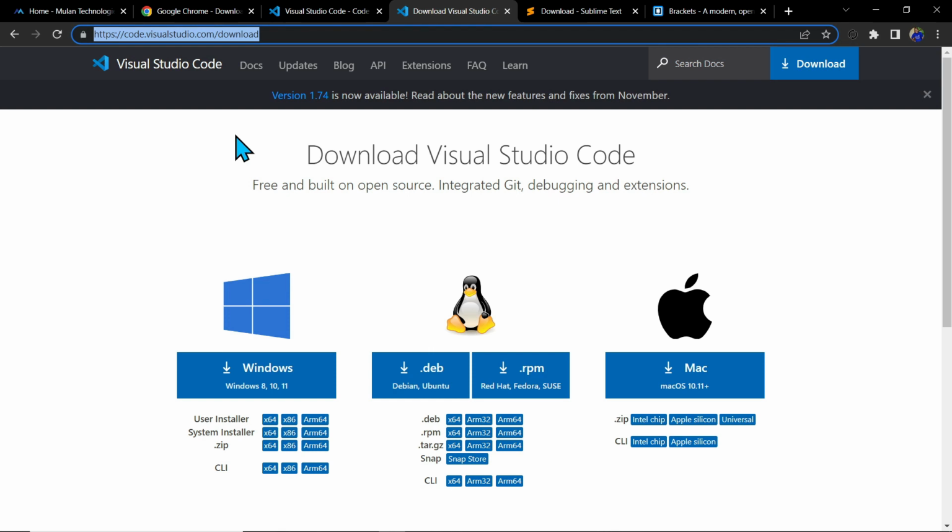Here you'll be able to see 3 different distributions for Visual Studio Code, for Windows, Linux, and Mac OS. Please ensure that you download and install the correct version for your platform. Mine, I'm using Windows operating system. I've already downloaded and installed it, so I don't need to re-download it again.